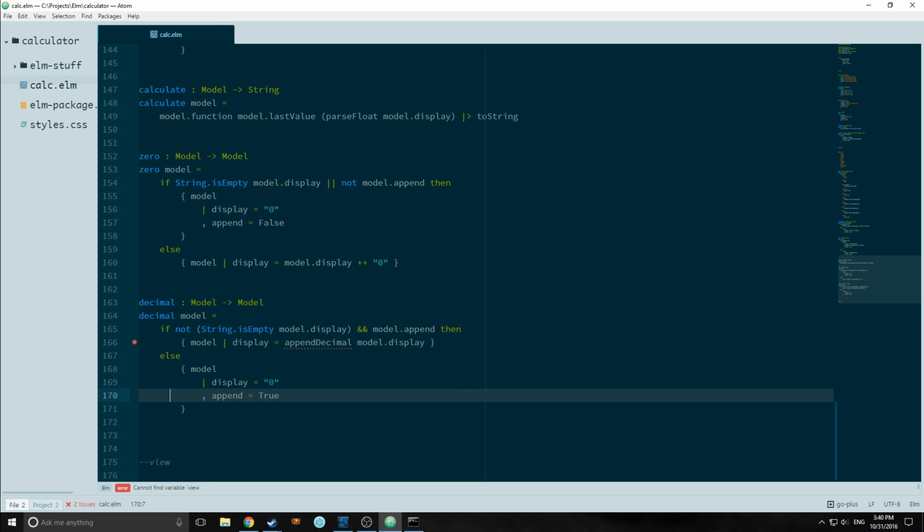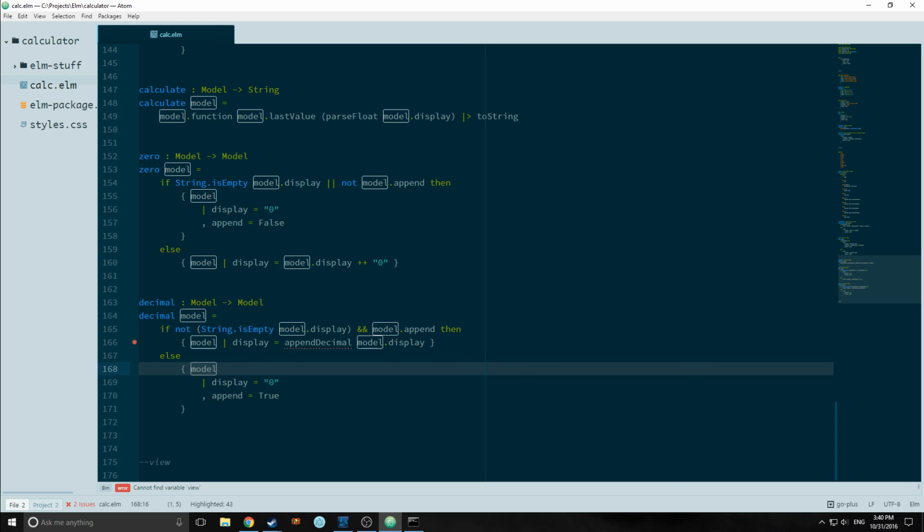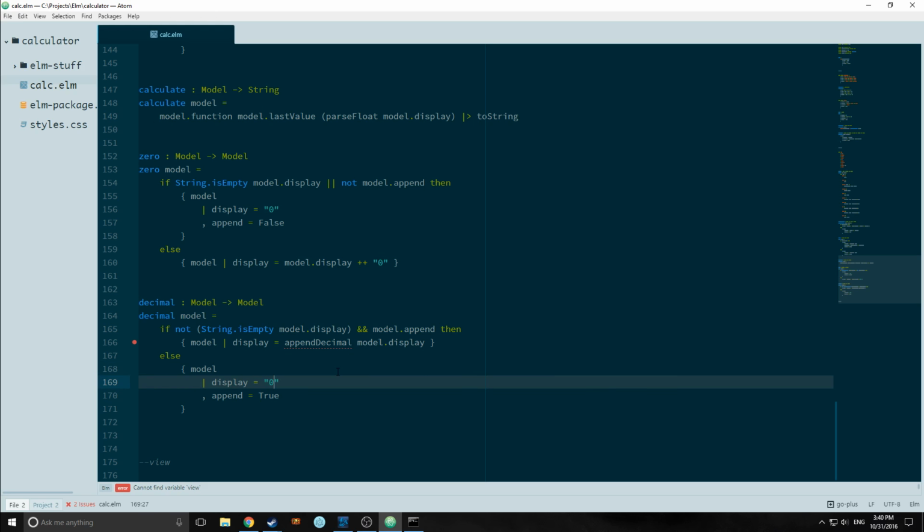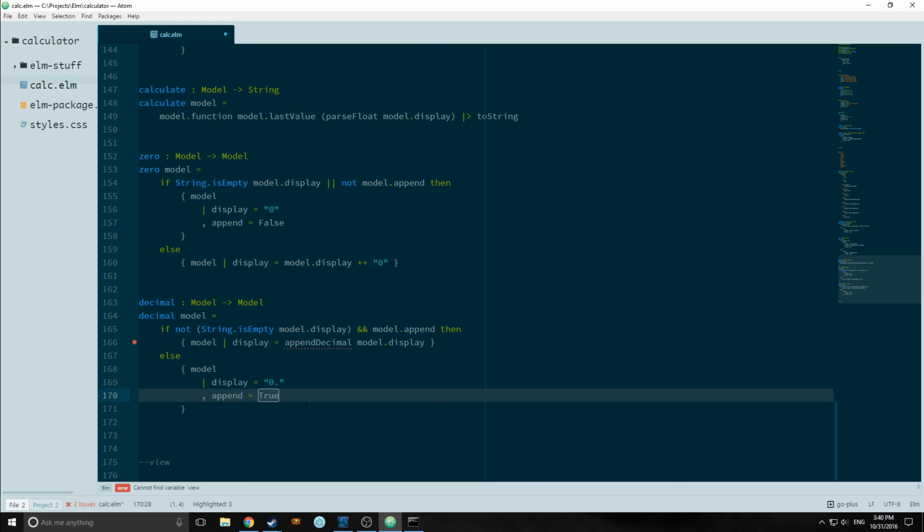If all of this is not true, then it will display a 0, and this is wrong, it should display a 0 with a decimal at the end. So there we go. It will display a 0 with a decimal at the end and change append to true. This way we can make decimals, so we could do 0.13567 just by hitting the point instead of having to hit 0 point whatever.